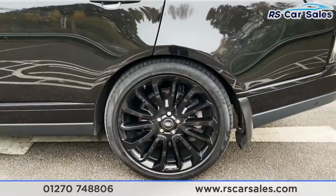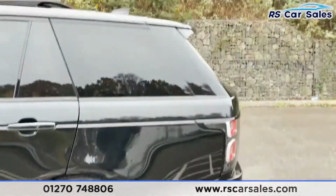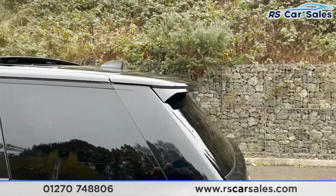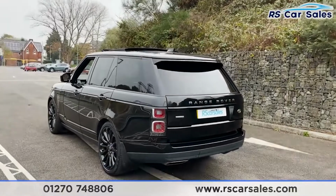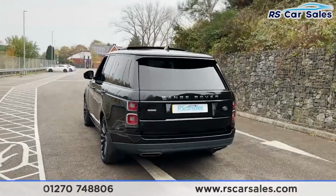There's a closer look at that third alloy wheel. You've then got the spoiler, which really sets the back end off nicely. Now we do have all-round parking sensors as well as 360-degree cameras.